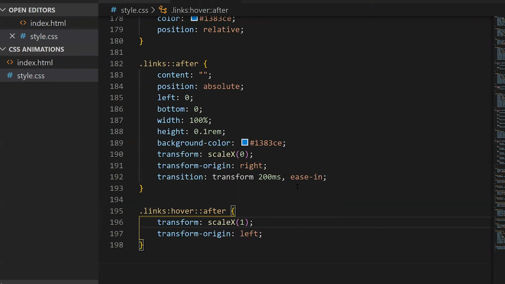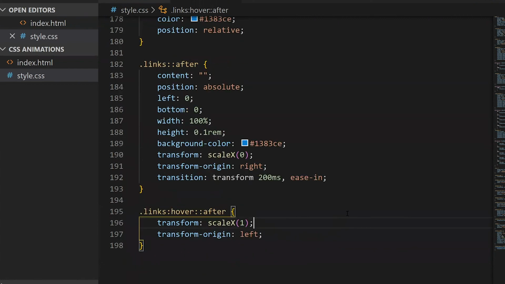So with this, for the scale one, the starting position will be on the further left side. And when we hover over this link, it will originally be on the left side going to the right. So let me show you how that works.